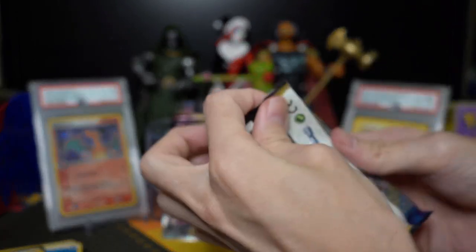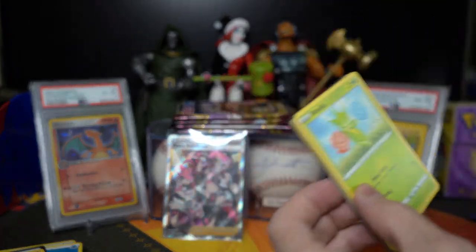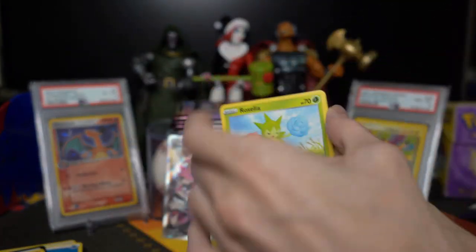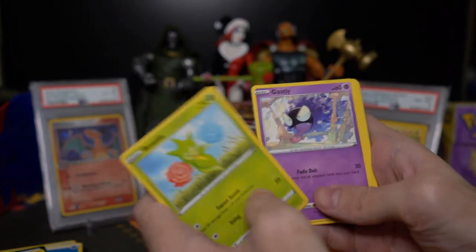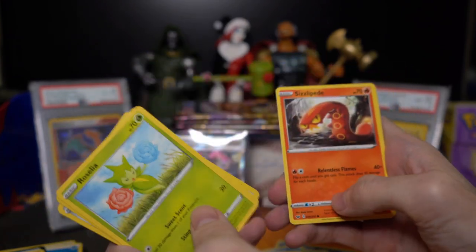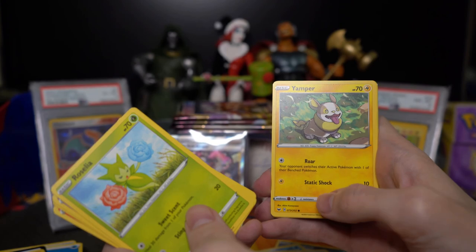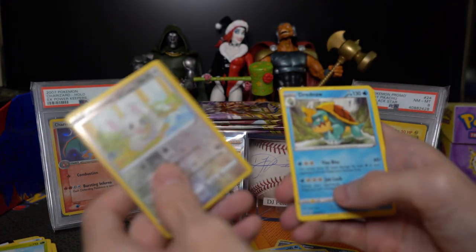Is there anything else in this box? Also, I haven't opened up any baseball cards. I gotta find it after this, maybe. We'll try and find. Because I do have several. Oh, I love that Gastly. Gastly is one of my favorite Pokemon. I think like Gastly and Dragonair are probably my two favorites. Yamper, I like that. We used him a bunch in Sword and Shield.